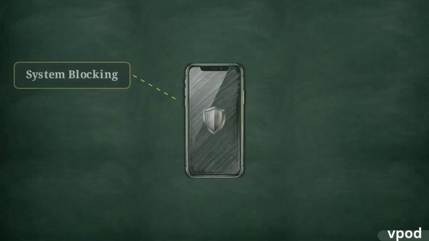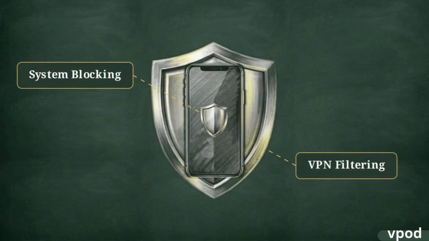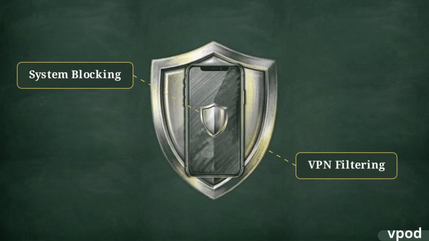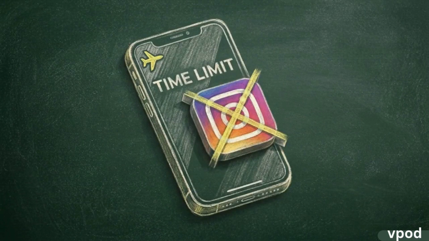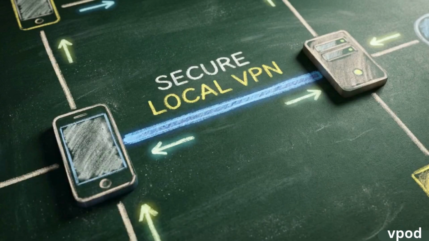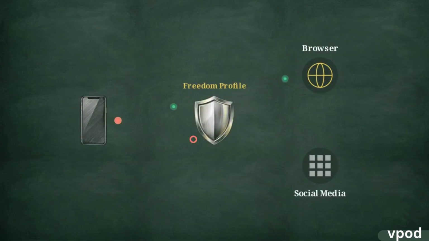Freedom approaches blocking differently, relying on a dual system setup to enforce its rules on iOS. The first system uses Apple's built-in screen time controls. This reliably prevents apps from opening at all, working perfectly even if your device goes offline. The second system is a local VPN profile. It filters web traffic system-wide, blocking specific websites across all browsers and background services.